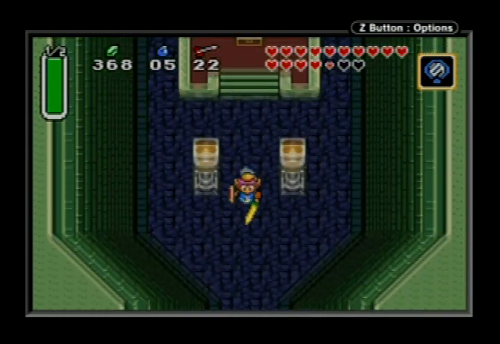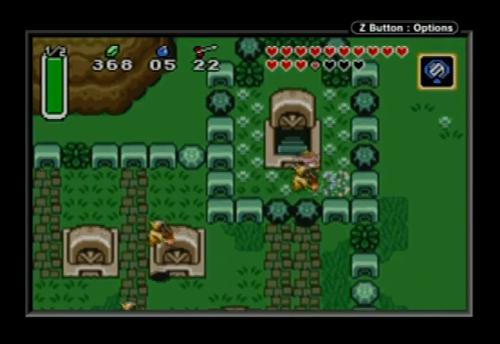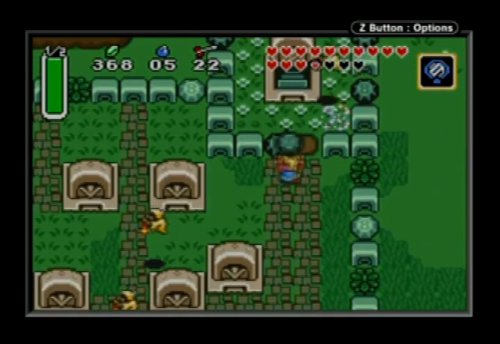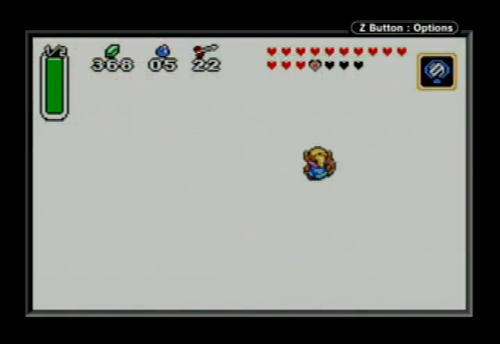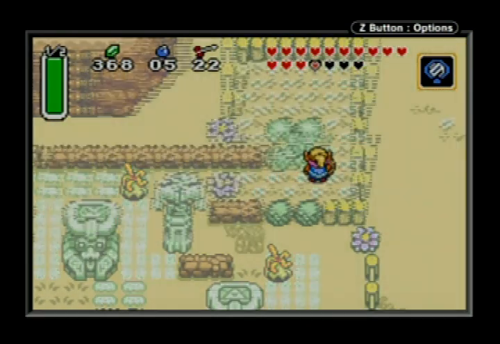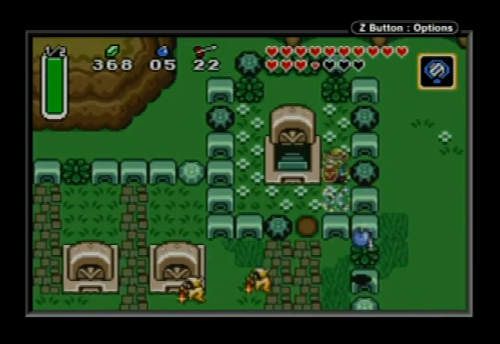The magic cape turns you invisible. I don't think this has been seen again in Zelda. I think it's only in this game. What the actual hell was that? I might get warped back. Yep. Okay. Should be able to enter from here.